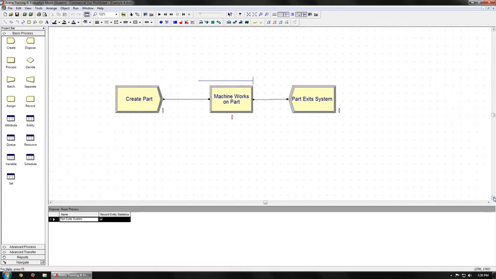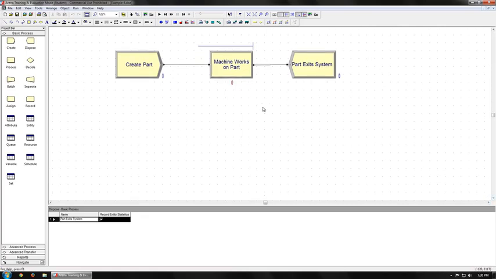So first let's take a look at how to make a plot. What we want to do is find a parameter we're interested in, and this is a very simple system. This is about as simple as it can get, but we are going to make a plot of it. So something we may be interested in is how many parts come out of the machine here in this process module, but since this is such a simple system, it's going to be almost linear. So we're not going to get a lot of information out of that.